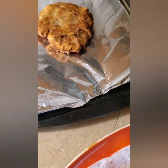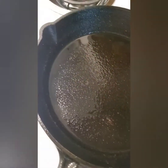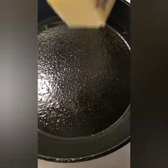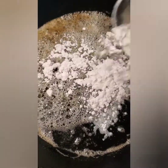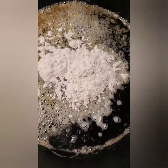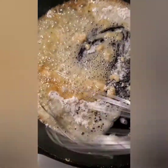Now, I'm going to transfer this to a baking sheet and just stick this in the oven while I'm making the gravy. Instructions tell me in the same pan, pour the oil out, which I've already done, so I can discard that later. And in this pan, I'm going to melt some butter. Now that the butter is melted, I'm going to add in some flour. And I'm going to whisk this around for about 2 or 3 minutes.